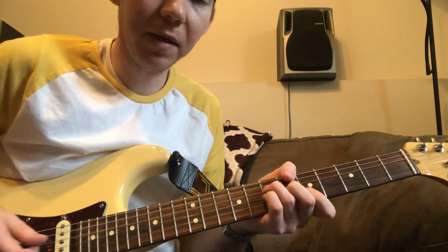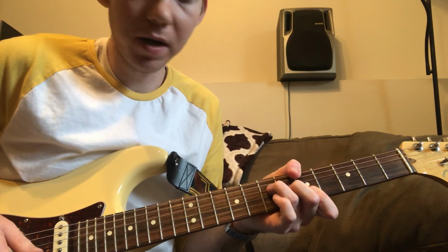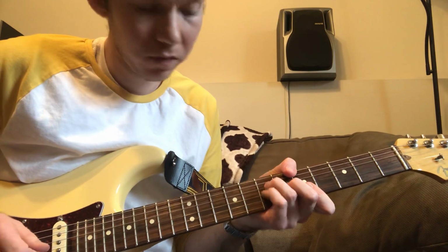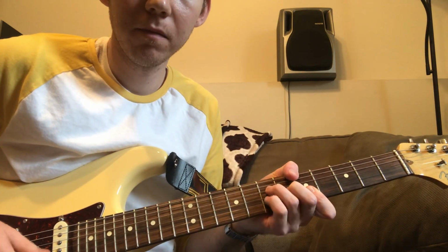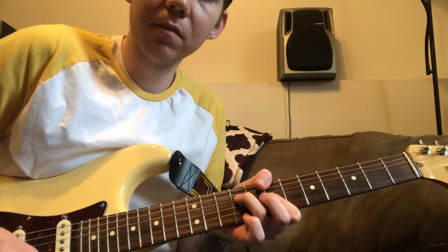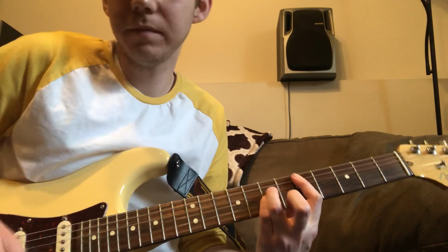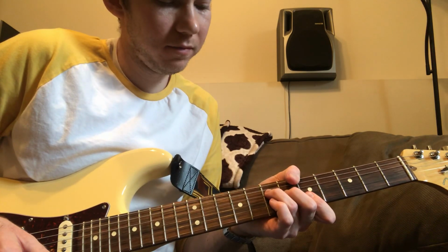Right? We can use that embellishment too, and that works for every major chord. You're just putting your pinky, for A anyway, one below your root. That's why we like to have that pinky free. B minor, embellishment. Back to G, D, to A. Right?